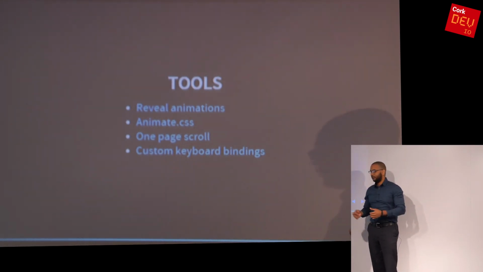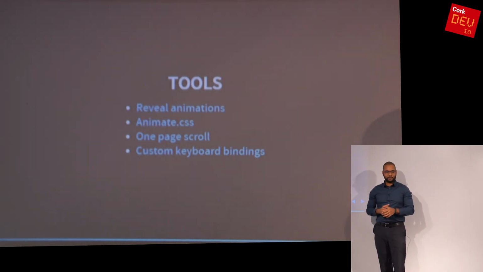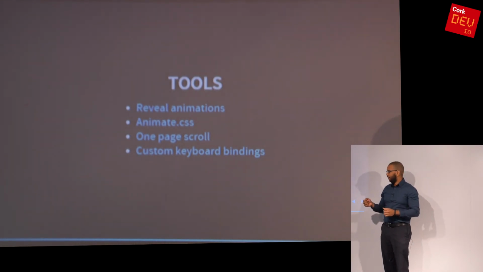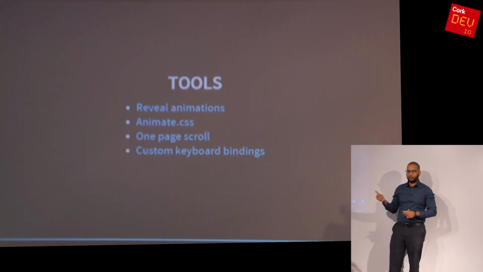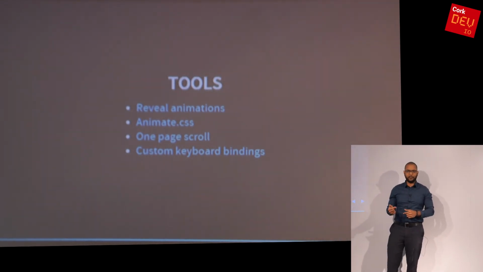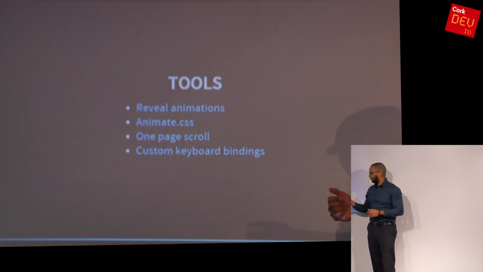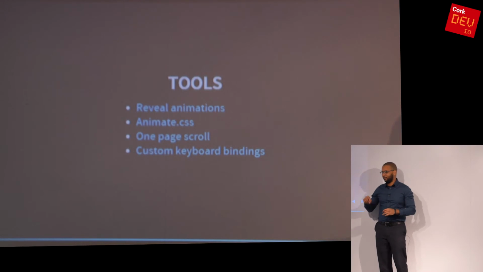Animate.css is a famous library where this guy Dan Eden put together a bunch of nice, subtle animations that you can use on your site, and you can just reference them and apply them to objects. This is an easy way to start up. You can download a library like this, take a look at how they're done and use them as a starting point. It's always easier than starting an animation from scratch. One Page Scroll lets you do one of those assisted scroll things.